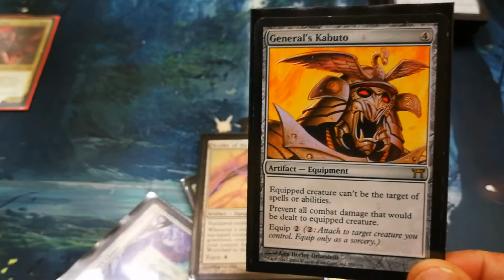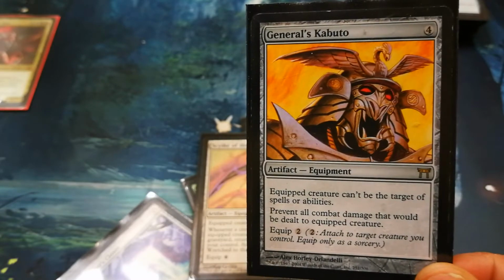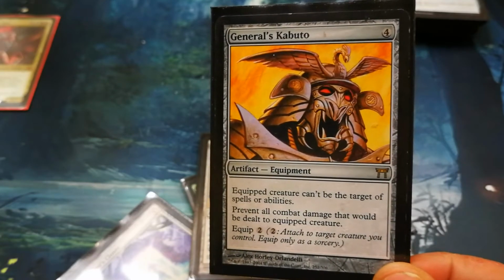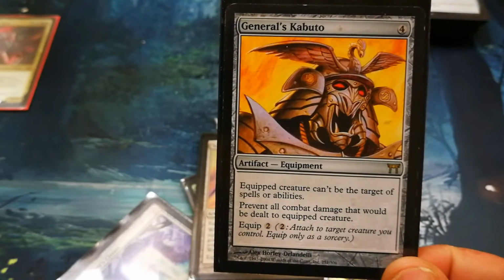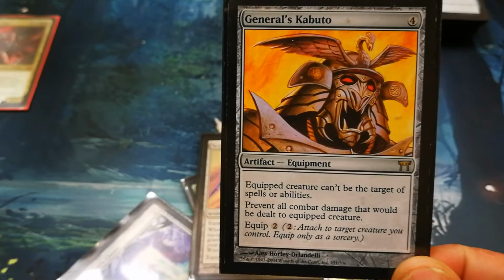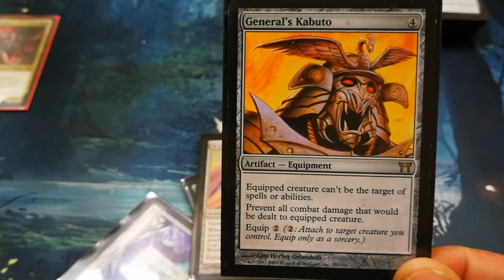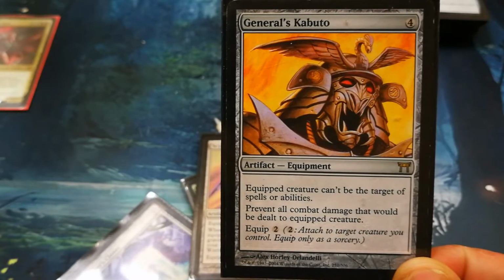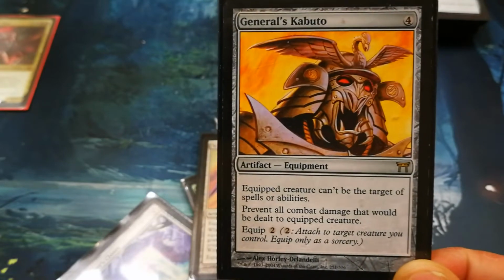is the General's Kabuto. Costs 4 to bring out and then 2 to equip it. But the equipped creature can't be the target of spells or abilities. So all of the spells are going to get rid of her. Nope, can't target. And she's basically got indestructible, sort of. You can prevent all combat damage that would be dealt to the equipped creature. So you can swing her in without fear of her being blocked and destroyed in combat. So, nice little card, but not the best.